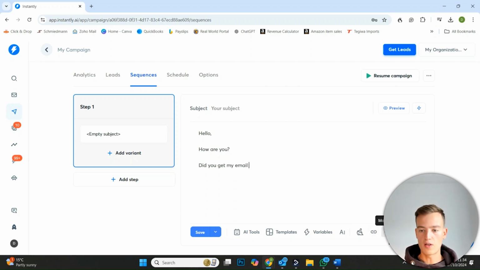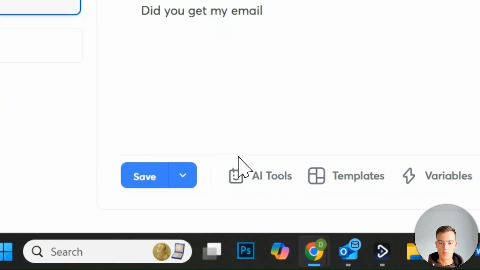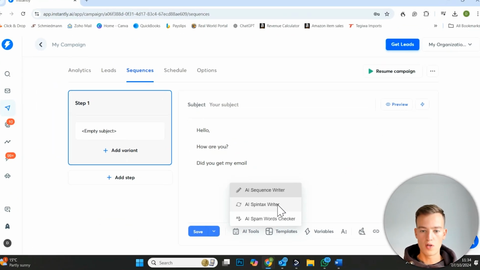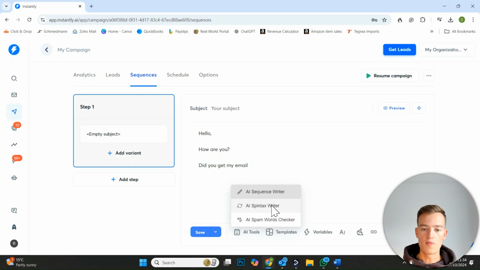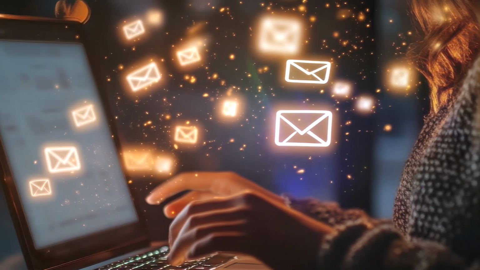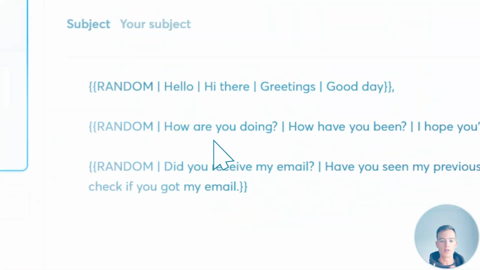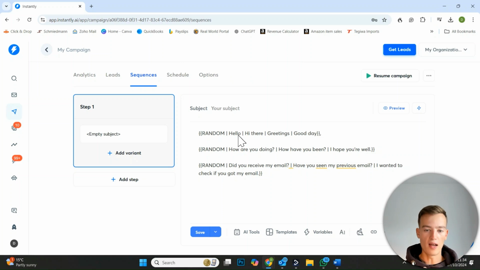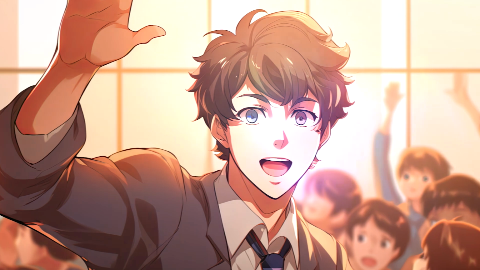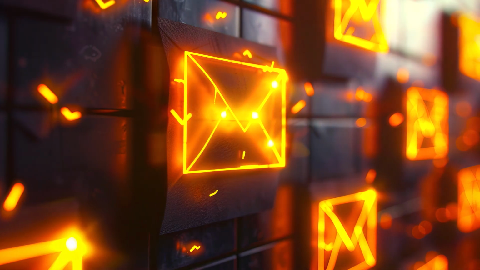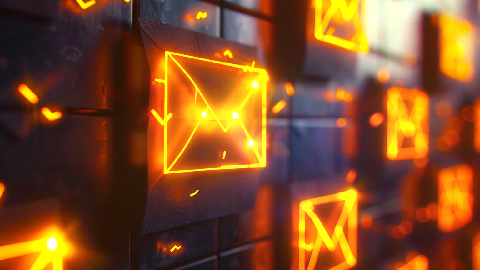And then if we click on AI tools, AI spin text writer, it will rewrite your whole entire email, so just be aware. But basically it's able to change each one. So instead of everyone receiving hello, obviously you want name, you've got hi there, greetings, good day, and then each one of these is going to be different. Same for the next row, same for the row after that.